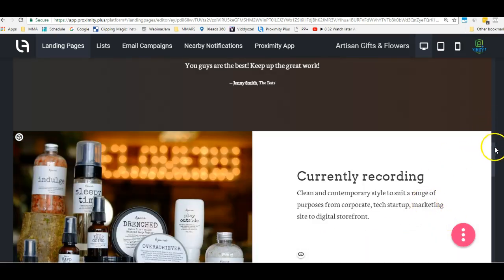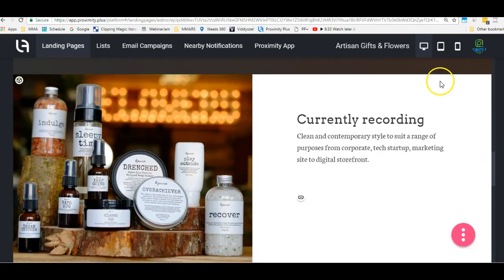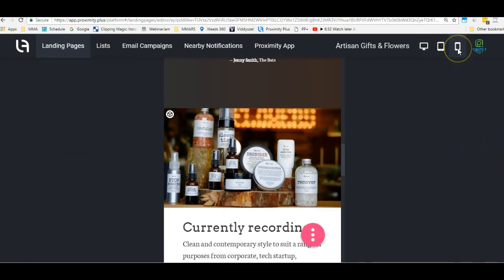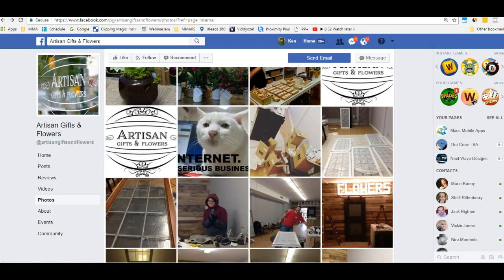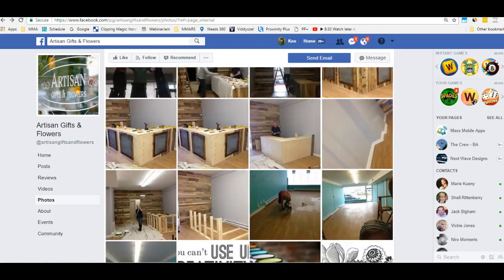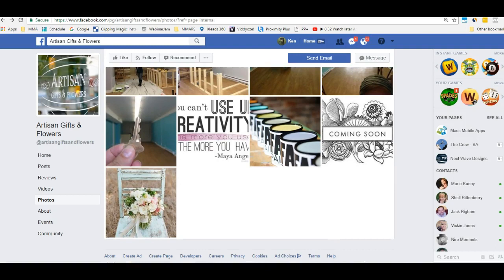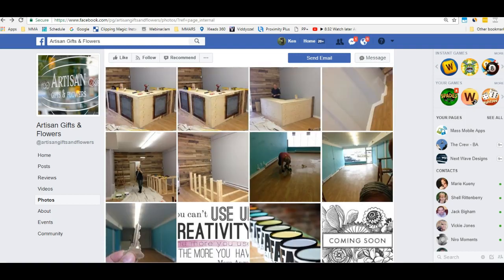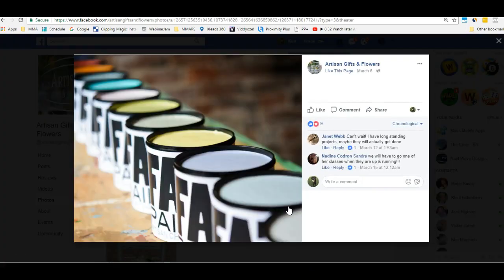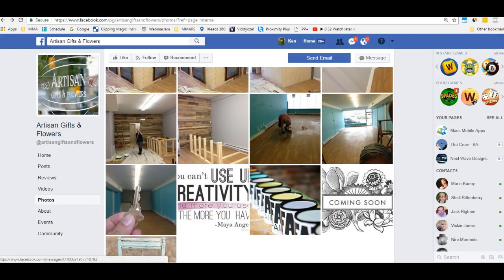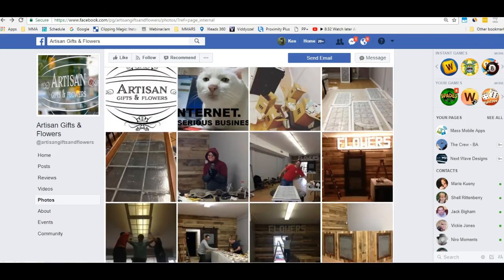Okay, look how beautiful that image looks in that space, right? And on a smartphone, look at that! Okay, see, there is hope. Alright. I'm one image away from being done here. Wow, that's beautiful. I don't know what these are. Mugs? Candles? Not sure. There's gonna be something else.